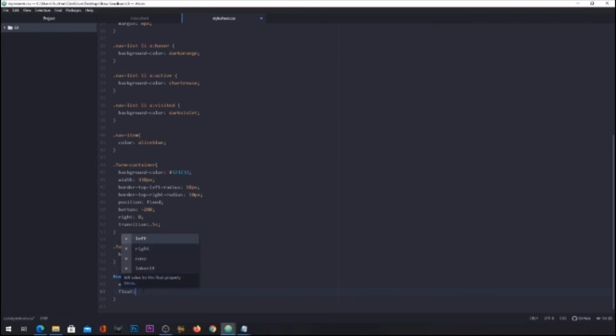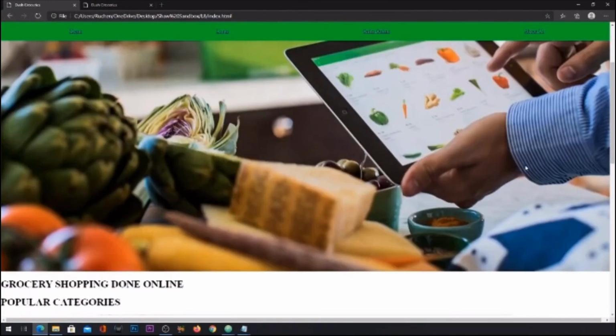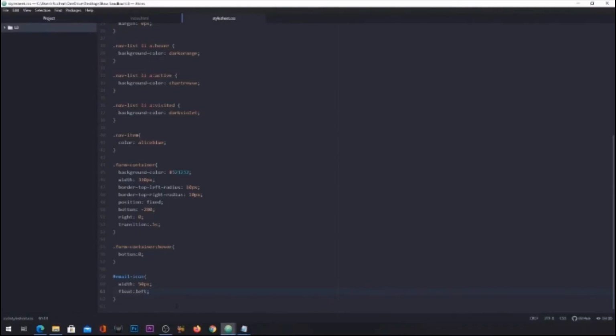You remember, float allows us to place something either to the right or the left of the screen. Okay, so if I refresh now, there we go. This is being floated. We just have to position everything once again correctly. So I've got my float left. Let's just give it a bit of space over here. That's correct. And now we need to work on the head of the container as well.